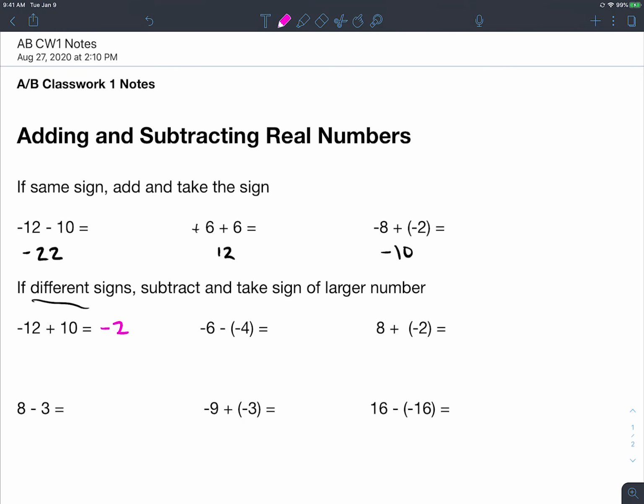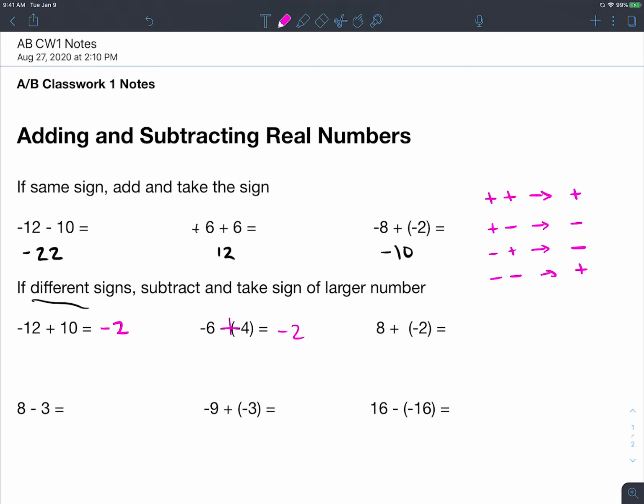If you have a plus and a plus, so plus next to each other, that means you're going to add. So these are when you have two signs next to each other. If you have plus and a minus, you're going to subtract. If you have a minus and a plus, you're going to subtract. And then if you have a minus and a minus, you're going to add. That's kind of how I like to think about it, but you can think about it a bunch of different ways. Negative 6 minus negative 4, so that's going to be a plus right there. And so I'm basically going to end up with negative 2.